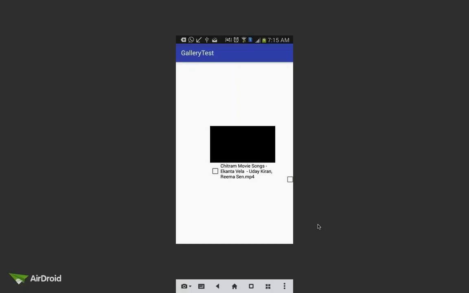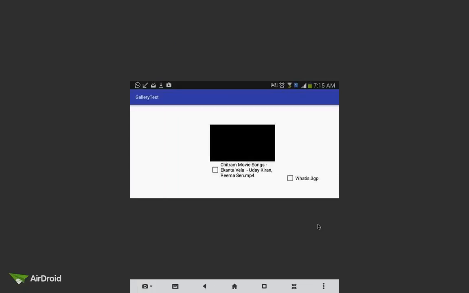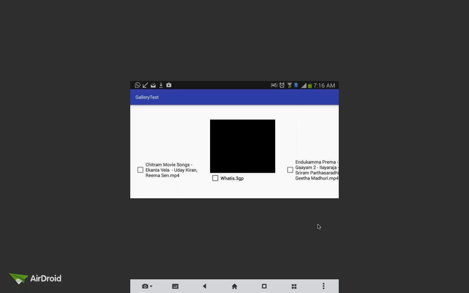Okay, so we got the output, and this is the video view component we created. Below the video view, it is showing the file name, Chitra movie song. Once you tick the checkbox, it will start playing the video file. For example, I'm selecting this.